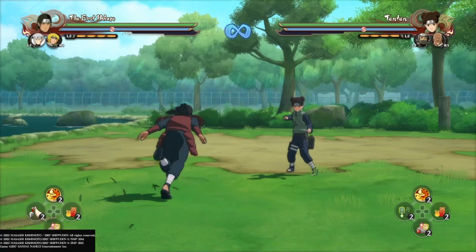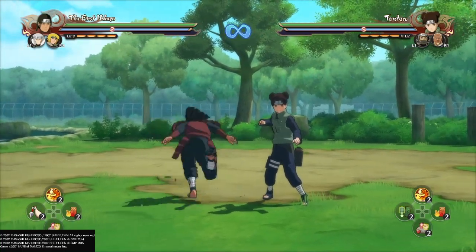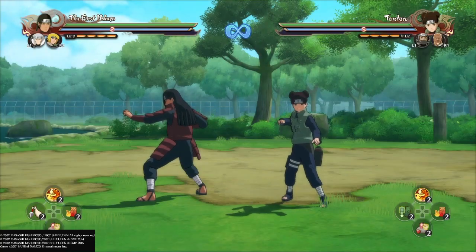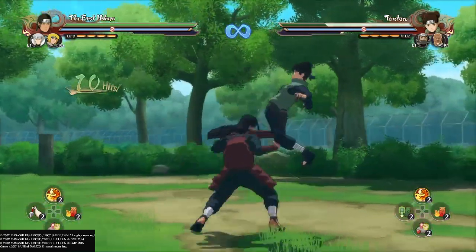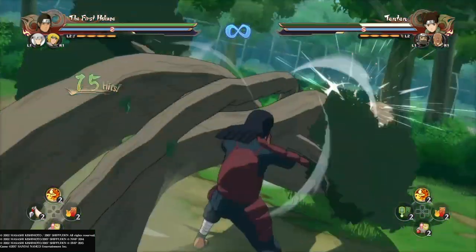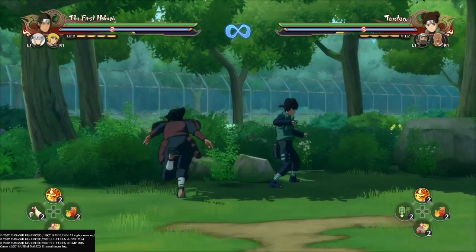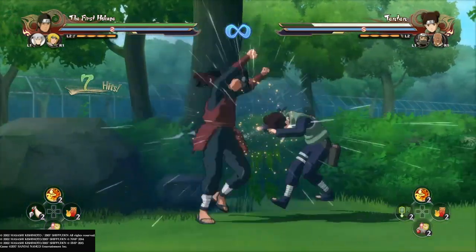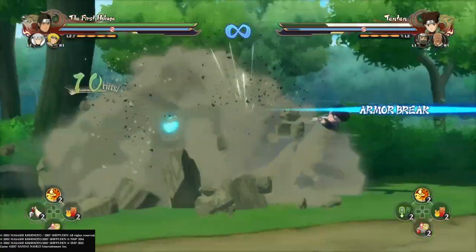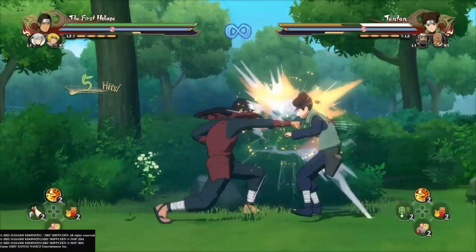Because he has a lot of forward momentum in his combos, you can also get a neutral combo straight after it. You have to delay some of the hits just to make sure that it realigns itself, but you can get a neutral combo straight after it. If you get the perfect timing, then you can actually restand them like this, and then you can even go for another one again.